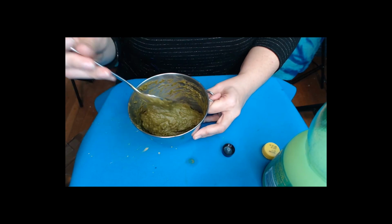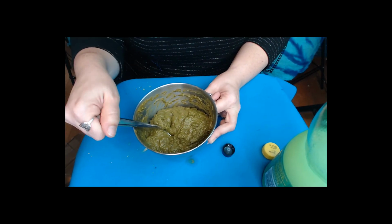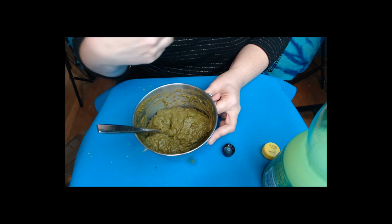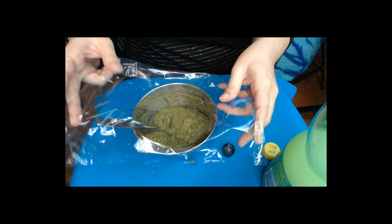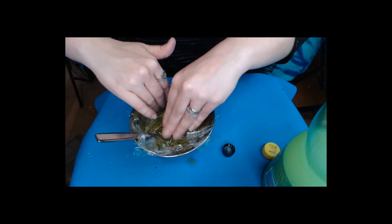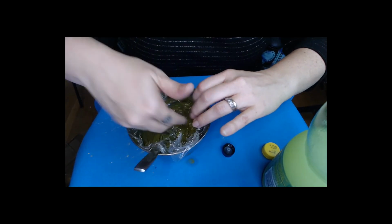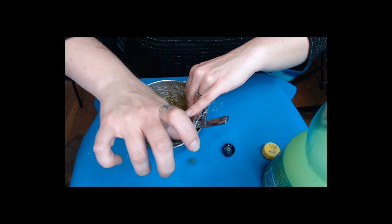All right, so we are done here. This is about right. This is what we want it to look like. I always just leave my mixing spoon in my bowl because I don't want to clean it off and lose some of the henna, and then also have to dirty another spoon the next day anyway. So I just leave it right in there, and then cover with saran wrap, conveniently pre-cut for YouTube video purposes, and then you squish the saran wrap down around the spoon, around the edges of the bowl, so that there's not much contact with the air and the henna. There might be a few tiny air bubbles, that's okay. But basically, there you go. You just leave this out at room temperature for 24 hours now.